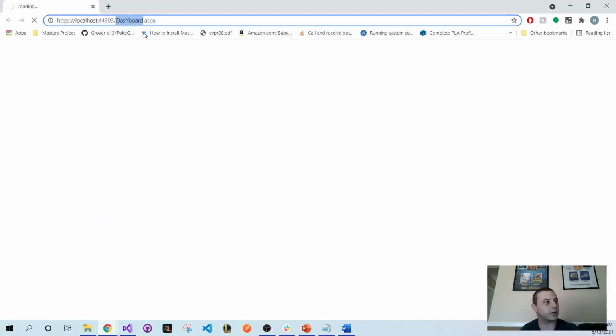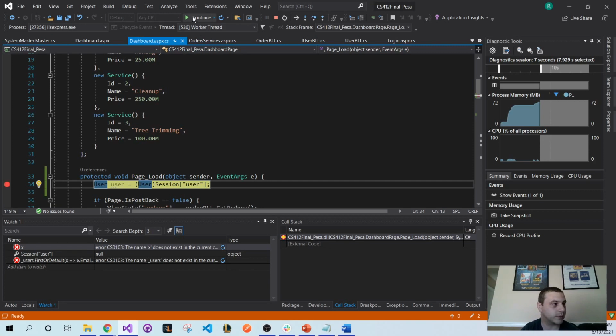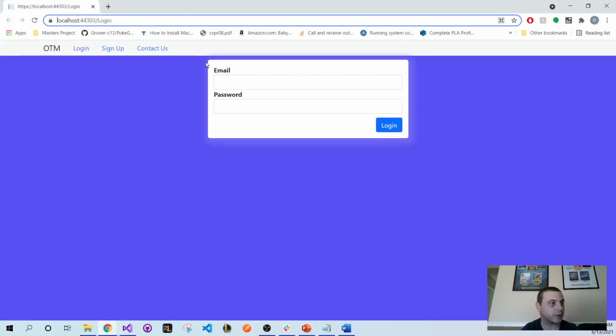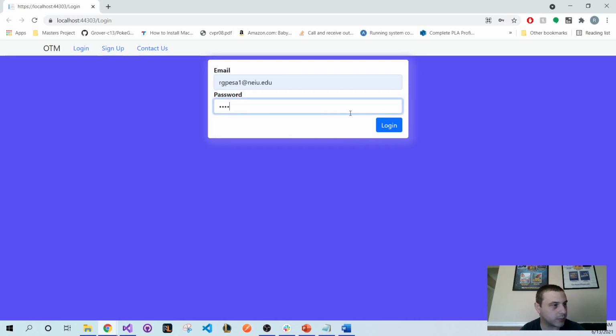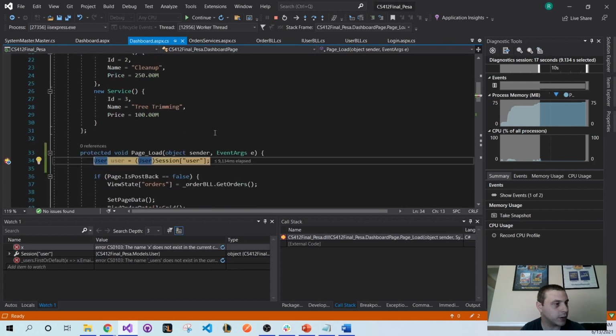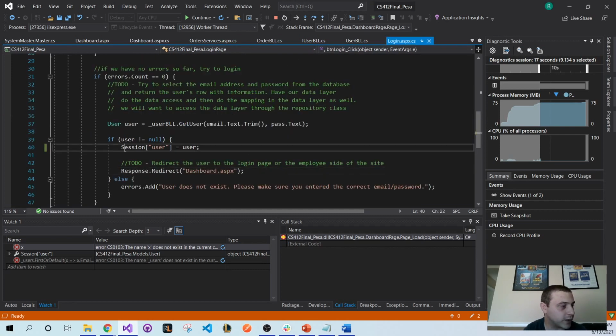You'll see right now that it's trying to hit up our dashboard, but we're not logged in, so it kicked us back to the login screen. So let's log in. Now you can see that after we logged in, when we click that login button, right here, it set our session of user.